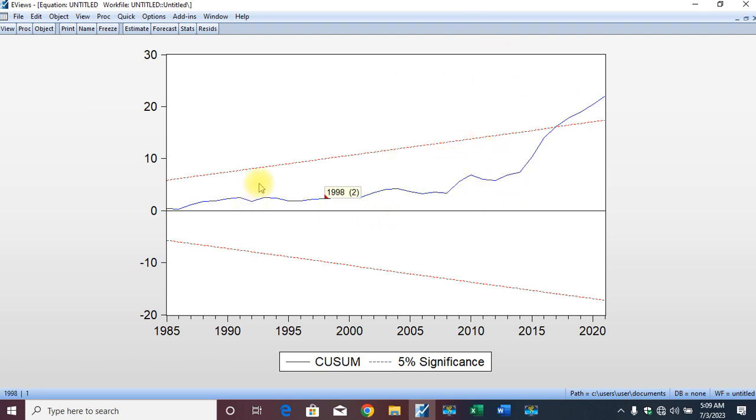And if you look at this particular graph, we have the red line and the blue line. We also have the black line. The black line is the steady state, the stationary line, the zero point, while the blue line is the main CUSUM. The blue line gives us the trend of the variable we are working on. However, the red line is like the margin line. So whenever this blue line crosses this red line, just like what we have here, whenever this blue line intersects with this red line, it then means that this model is not stable.